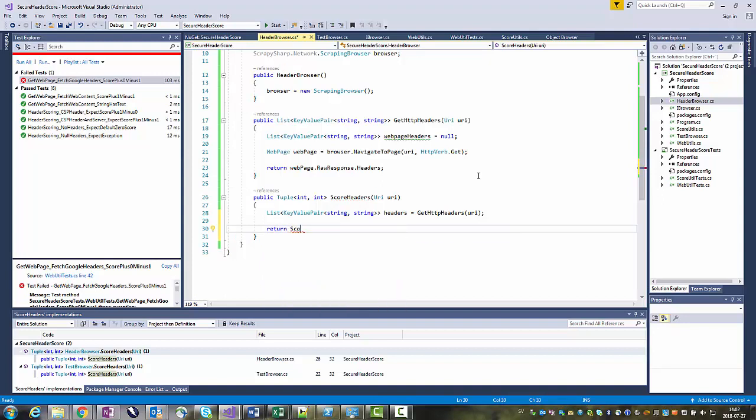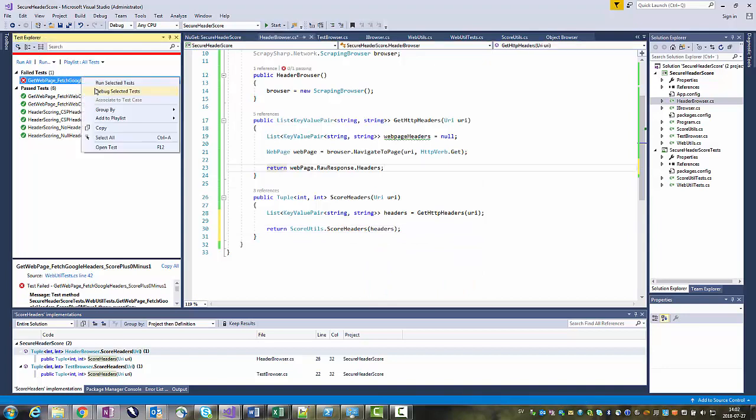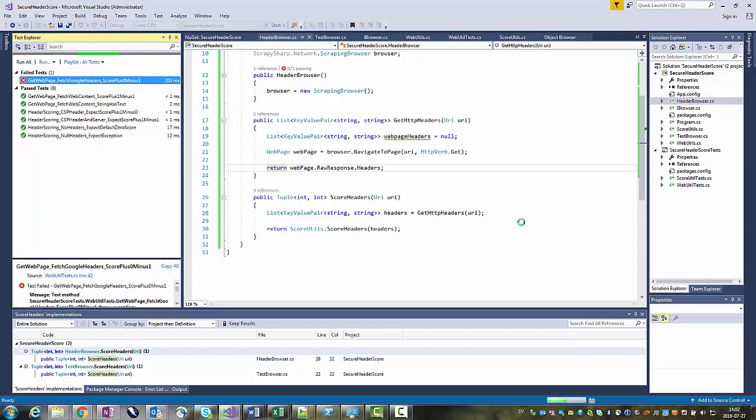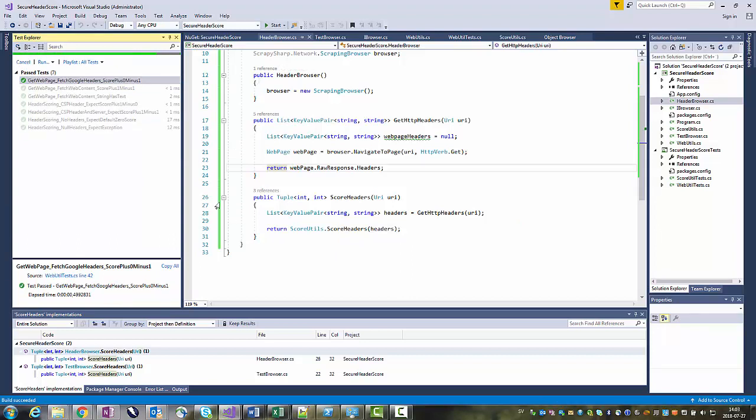And now we're going to return the score result from our score utils module, which we pass our headers into. So now that we've implemented our method, we can run our test again. And we can see that the result is green, right? So all our tests are green.